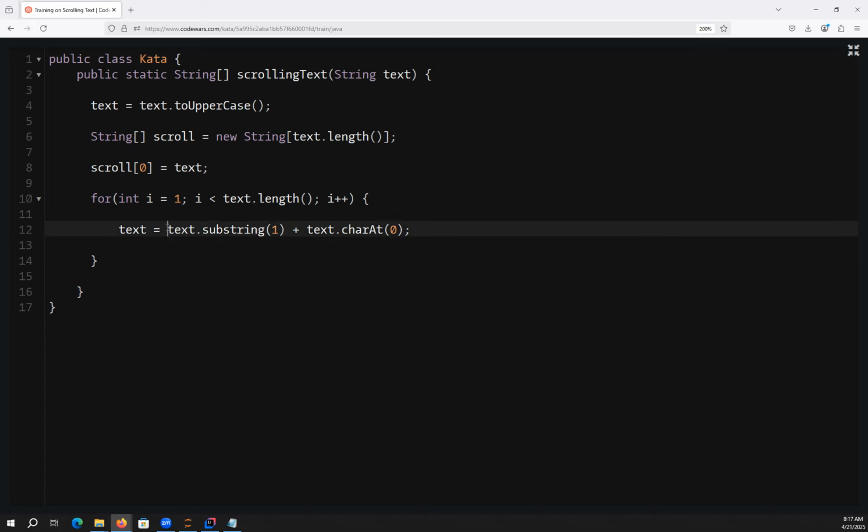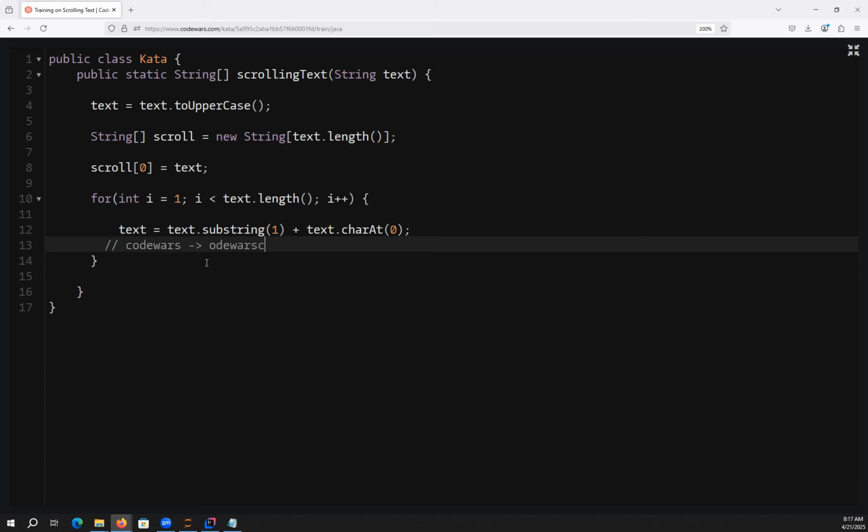That's going to be the beginning of my rotation. The end of the rotation, the last character, is going to be what was the first character. So like in Codewars, it's taking the C and simply putting it at the end.